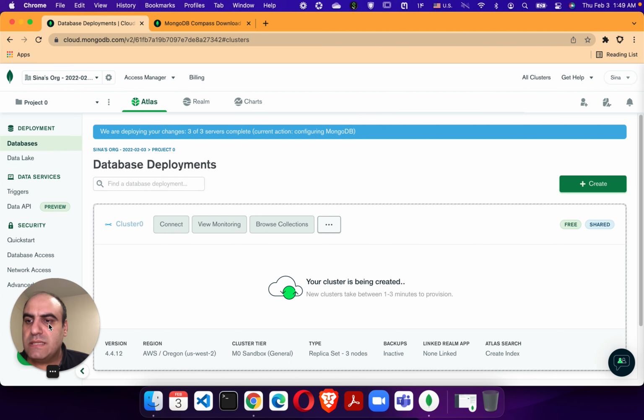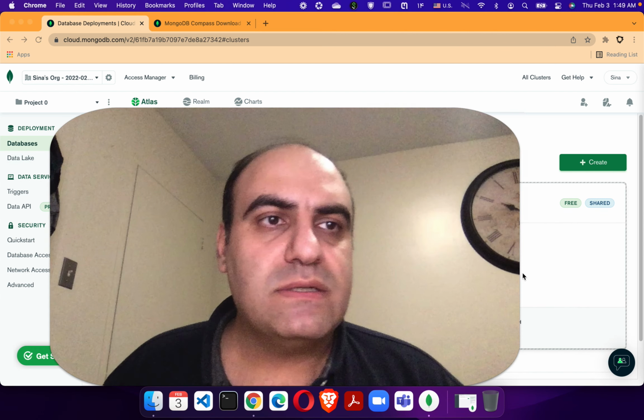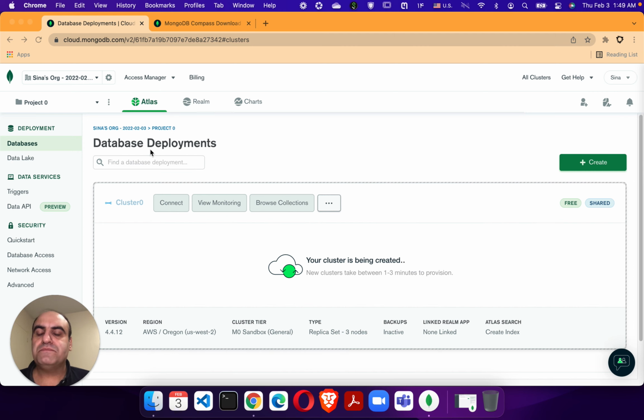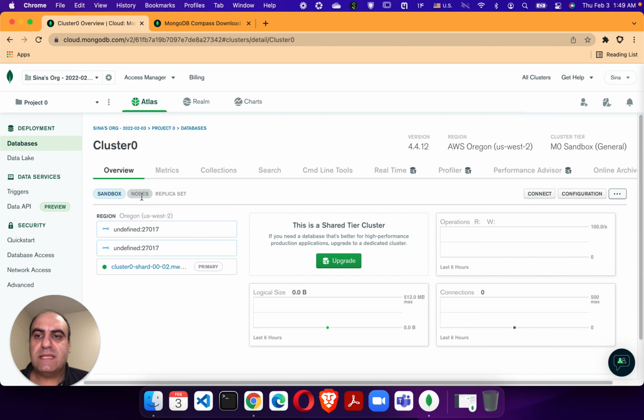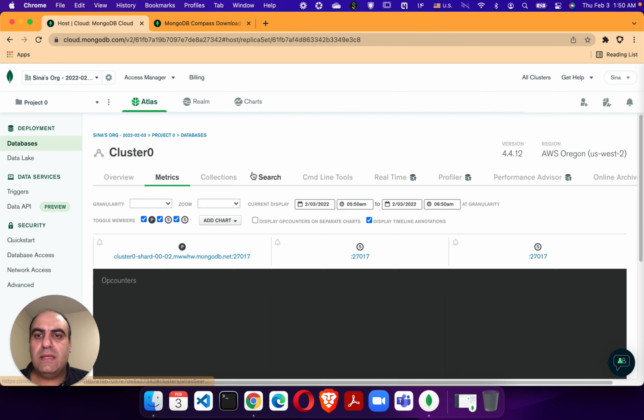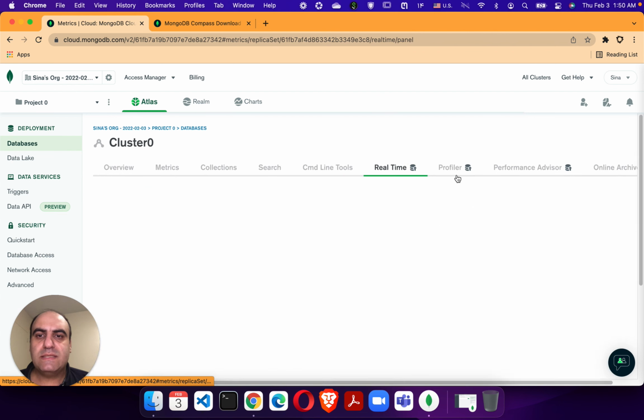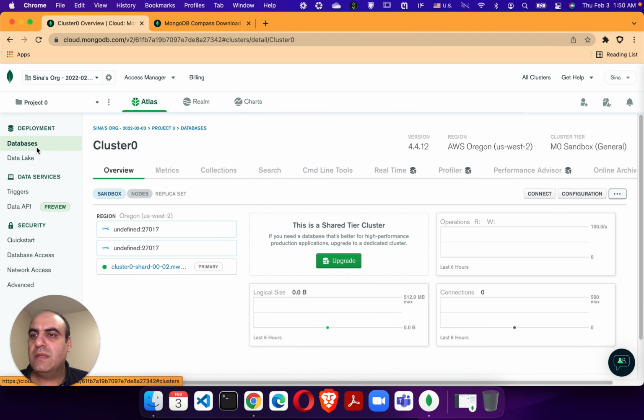The other place that you should check: if you use an email address to create your account, probably you need to verify your email address and make sure that your email is approved and verified to be able to connect to the cluster. So now you can see my Cluster0 is created. And I can click on that to see some statistics about what is going on. It shows the version of MongoDB, the server location, and some metrics that you can take a look at when you have time.